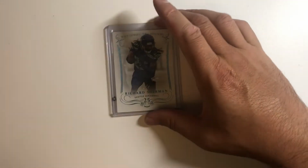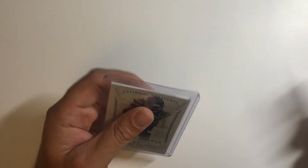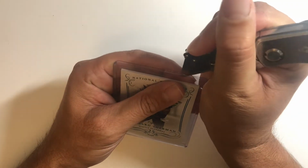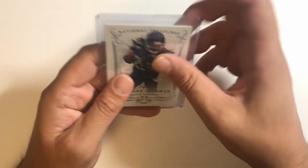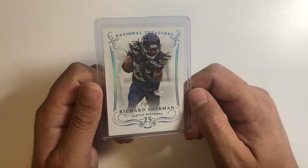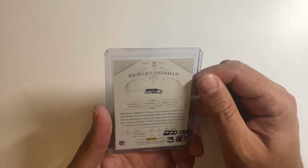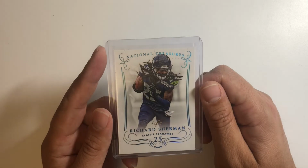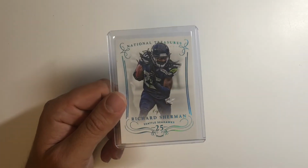I was actually having this conversation with somebody else about whether he is a Hall of Famer. I was thinking about it, and I was like, well, he went to 2 Super Bowls with the Seahawks, and then he went to 1 Super Bowl with the Niners. So he's been to 3 Super Bowls, and has definitely played a part in all of those. So yeah, I could see him being a Hall of Fame inductee. I know he didn't set any records for interceptions or pass defenses or anything like that, but I think he definitely made a nice impact on the league and was part of one of the most dominant defenses of the last 10 years, the Seahawks Legion of Boom.